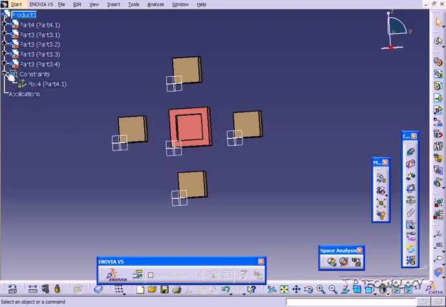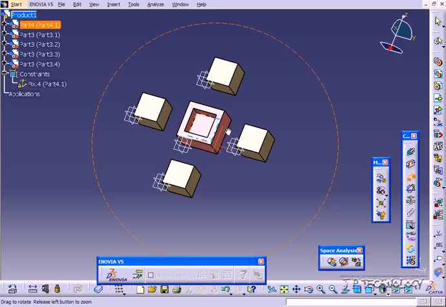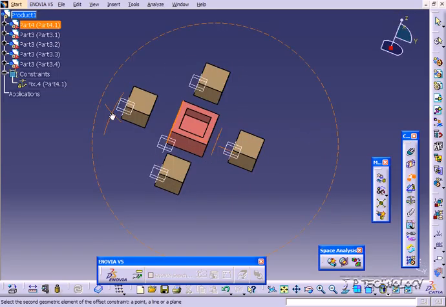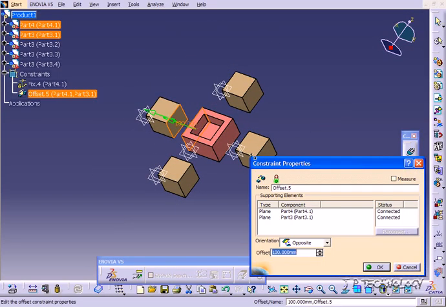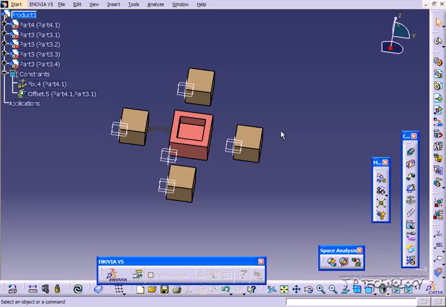and you can see in our tree under the constraints that we have a fix constraint on this component. Now if we add constraints onto it, say let's do an offset, and we click this face first and then this face, and we'll make it 300. Click OK. Now what we should expect is that this block should move in this direction 200. When we go to update it, it's the brown block that moves because this one's fixed in its position.